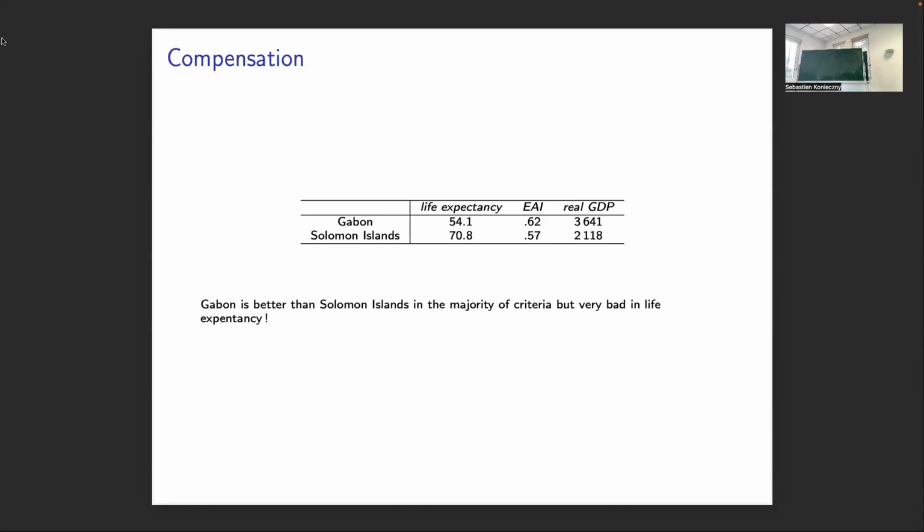Personally, I don't care about living old, so I don't really care about life expectancy. And Gabon is better on the other areas. Okay, so it's an acceptable argumentation. You say, okay, I want to live good, but not too much. But it doesn't mean that you will live good, because maybe I'm an average person. But you're an average person. Yes, you're right. Okay. And is there anyone who wants to argue about the choice of Solomon Island?